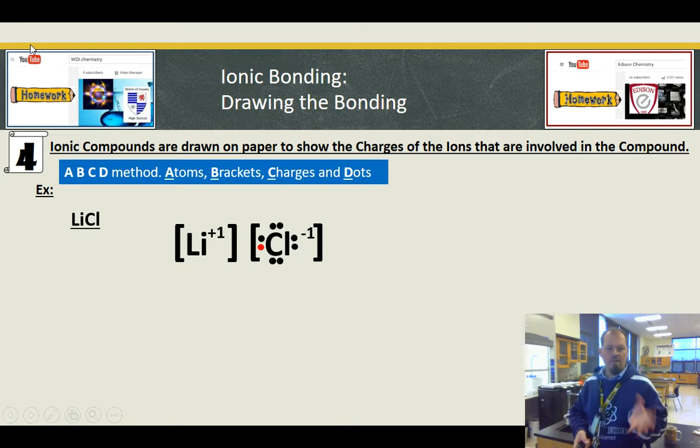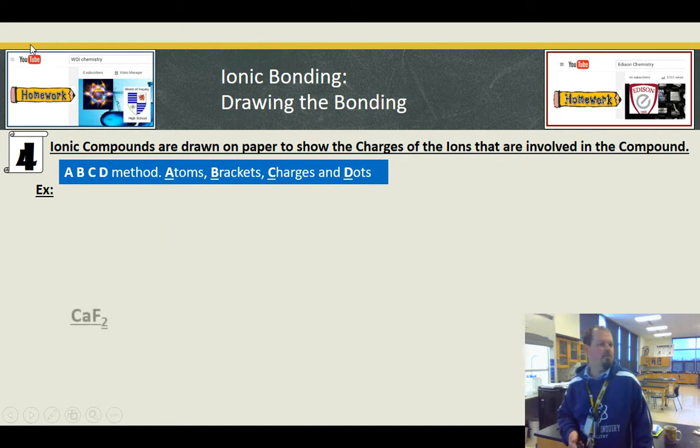We don't draw dots necessarily around the metals because he lost his valence electron, so I don't need to show his valence shell anymore. We don't need to show the underneath piece, but if I look at lithium, it's 2-1, and he wouldn't have a full octet anymore. Now he's down to that duet. But he's got a plus charge. Notice my +1 and my -1 cancel out. This is your first example of how to draw a Lewis dot. Good? I think we got another one.